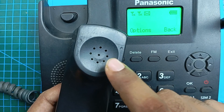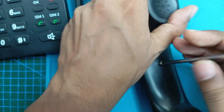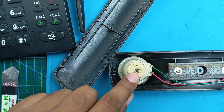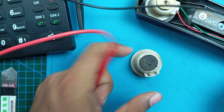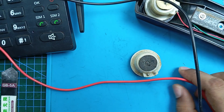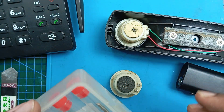But this speaker — the handset speaker — is not working at all. So now I'm going to see what the problem is. I'll open the handset. Here is this speaker and I'm going to check it with my multimeter in continuity mode — and nothing, no response. I have a replacement speaker collected from a donor set. This speaker shows 128 ohms, but the old one shows nothing — it is completely open. So now I need my soldering iron.